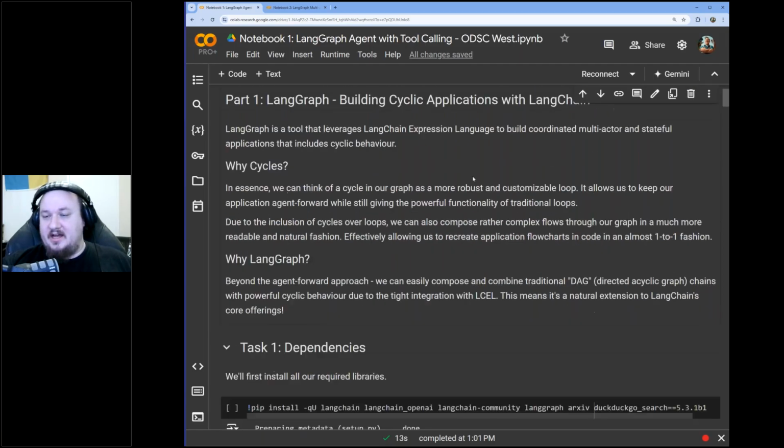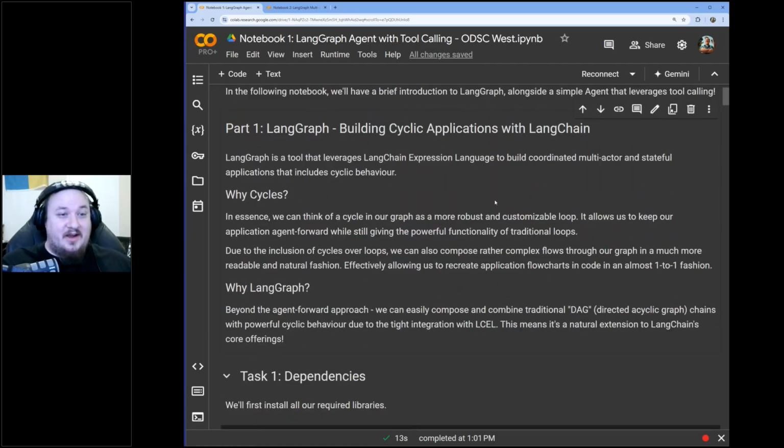Okay, so the first thing we have to understand about LangGraph is that we have this idea of cycles, right, which is enabled through our graph. So we can go around in loops, basically. Greg gave us a great introduction to this. It's extremely important that we be able to go around in loops, right? So we might want to try again. We might want to continue to work towards a better answer, et cetera, et cetera.